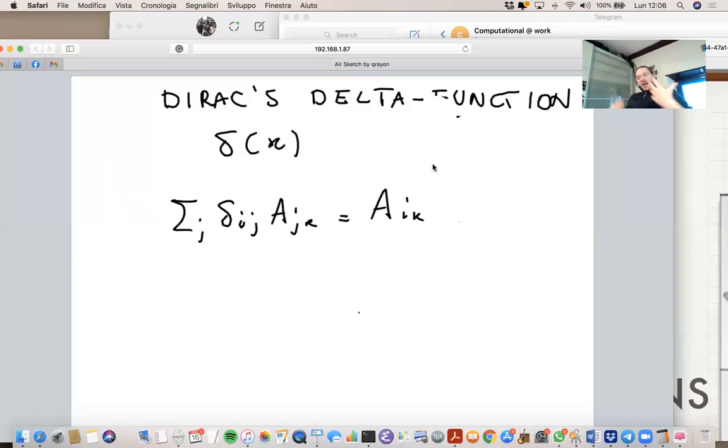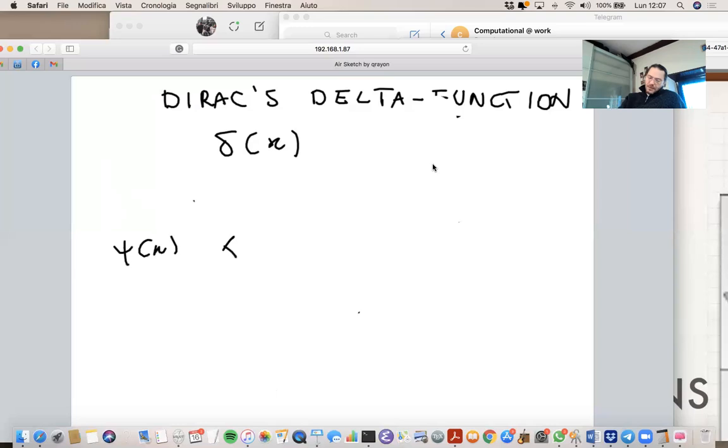So let's now move one step forward and consider the transition from the Kronecker delta to the Dirac delta. In quantum mechanics, we are used to seeing that oftentimes we have states that are not labeled by a discrete set of indices, but rather they are labeled by, in principle, a continuum set of indices or a continuum variable. That's the case, for instance, of a wave function, right? The wave function can be viewed as the projection of the quantum state psi onto the continuous basis of eigenstates of the position operator.